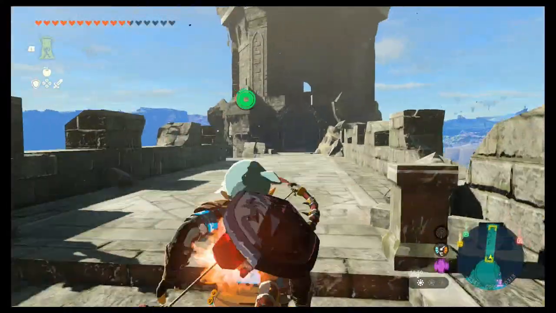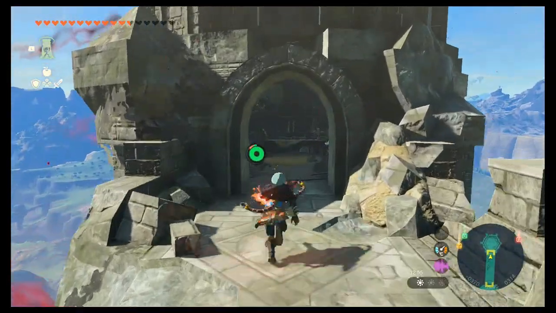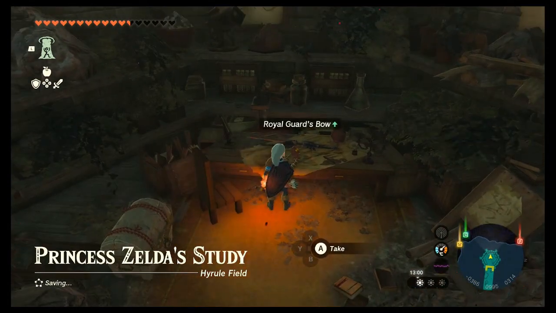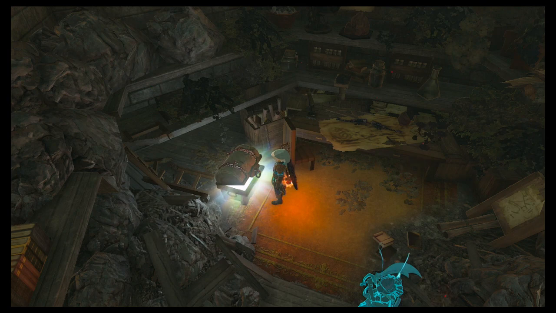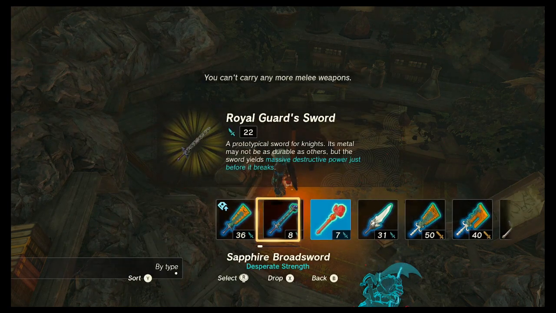Okay. Ooh. Just about me down, I saw loads of glinty, glittery bits. Princess Zelda's study. Royal Guard's bow. Royal Guard sword. That's a good sword now. Good base damage.